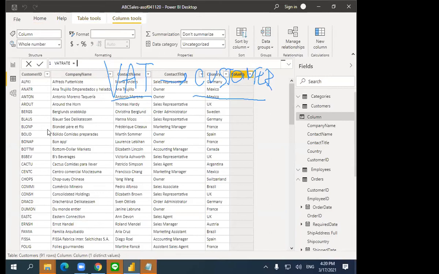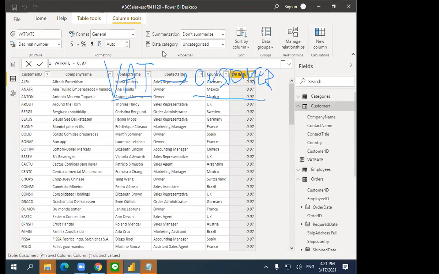Bear in mind that Power BI doesn't like you to enter 7%, but it prefers 0.07. So we put 0.07 in the VAT rate column that we just created in the customer table. Everyone just do together: create a VAT rate 0.07 column in the customer table.